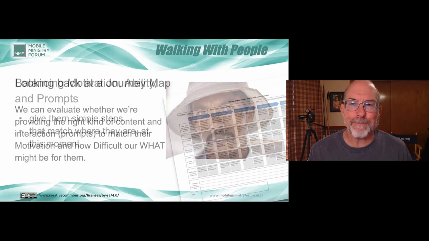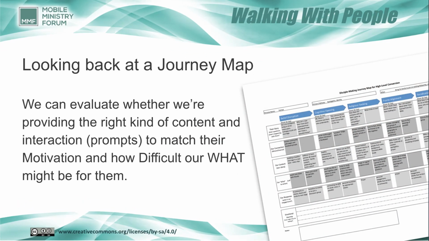That makes sense? As we look at our journey map, that's what we're going to be doing. We're going to be evaluating whether we're providing the right kind of content that matches the questions they're asking, the motivation they have, how difficult it is that we're asking them to do. What we want them to do should match all those things. So that's just a simple way to think about it.